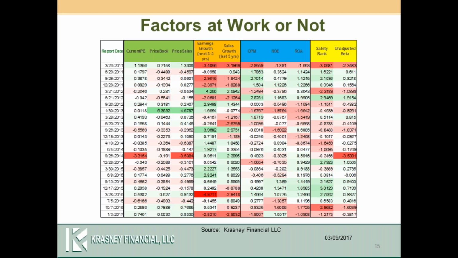So what you see here is the by-quarter progression of how factors work. We take companies which have really good related factors, and then the average, and we compare the performance of those. Then we can understand whether the current PE is meaningful and working versus growth of earnings or sales. Lately, you can see at the very bottom, for the last couple of quarters of 2016 and the beginning of 2017, that value factors are becoming more green. So value has been working for a few quarters now. And growth factors in orange are still kind of reddish, so they're not kicking in. And quality factors are in line with growth factors, and safety factors are turned off.